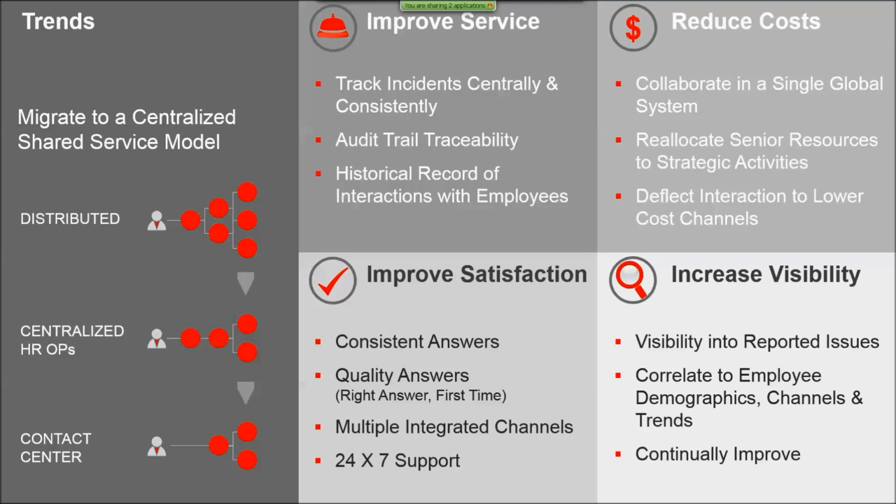And that's why you see a hierarchical structure next to that. The next model is more of a centralized model, and sometimes is perhaps a stepping stone to a fully centralized shared service contact center. This model still leverages the generalist to interact with the employees, but the generalist will reach out specifically to the centralized HR group instead of reaching out to those individuals that they might know. So HR ops will resolve what they can, and then the HR ops group will reach out to groups like benefits and payroll. So really what that does is it removes the interaction between the generalist and those individuals, the who-you-know part.